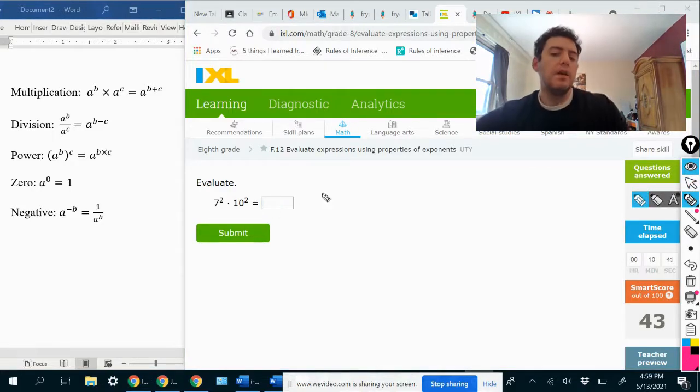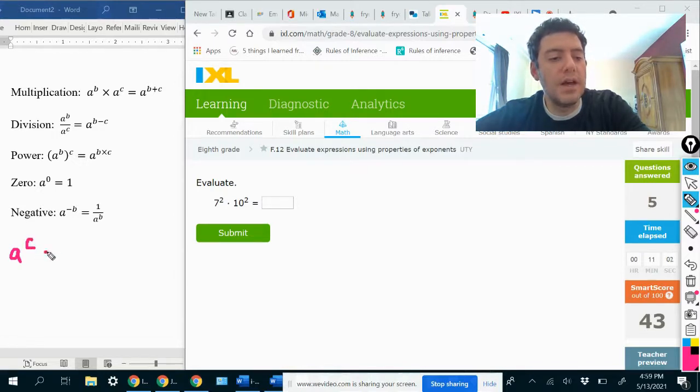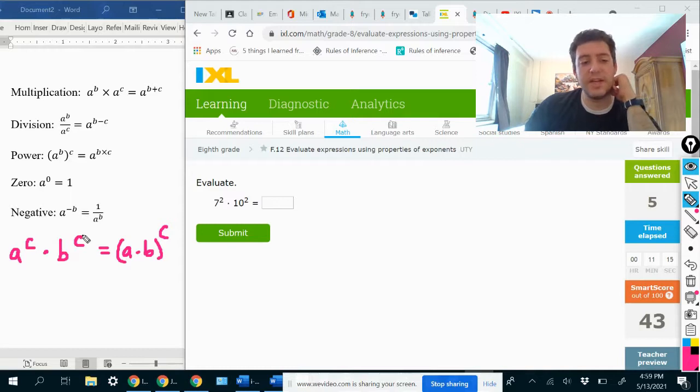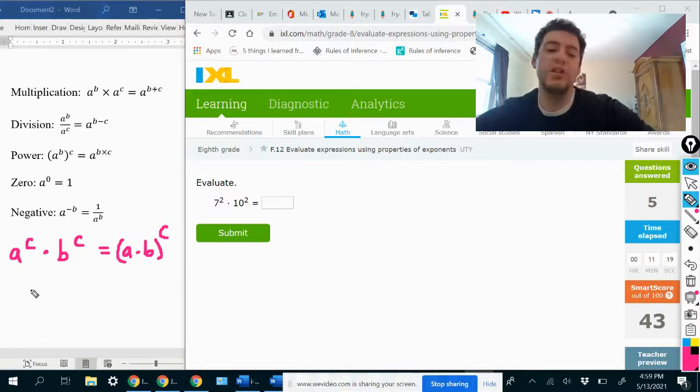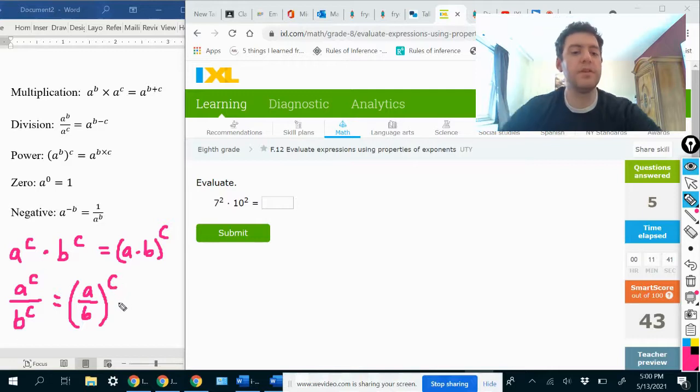So 7 to the second power, well, here's what you could do. I suppose for this one, I don't know if this is going to make it so much easier, but you could say, let me put another rule over here. If the bases are different, so A to some power, let's call that power C, times B to some power, let's call that power also C, then that would be the same as A times B to the C. So in this case, the exponent is what's the same. It's the bases that are different. Okay, actually we could have said the same thing for the last problem. If I have A to some exponent C divided by some other number B, but to the same exponent C, then that's the same thing as A over B, all raised to the exponent of C.